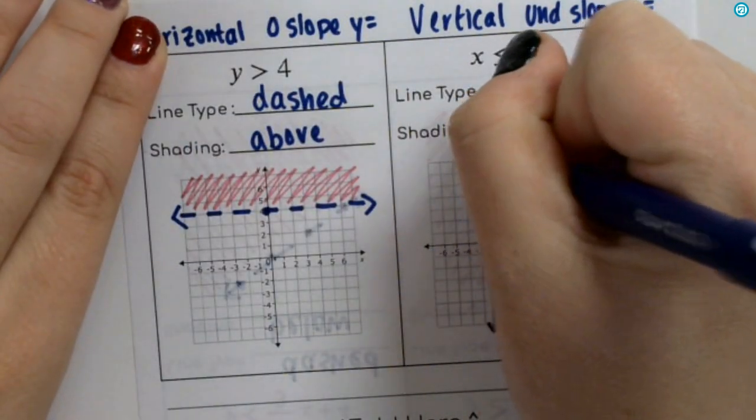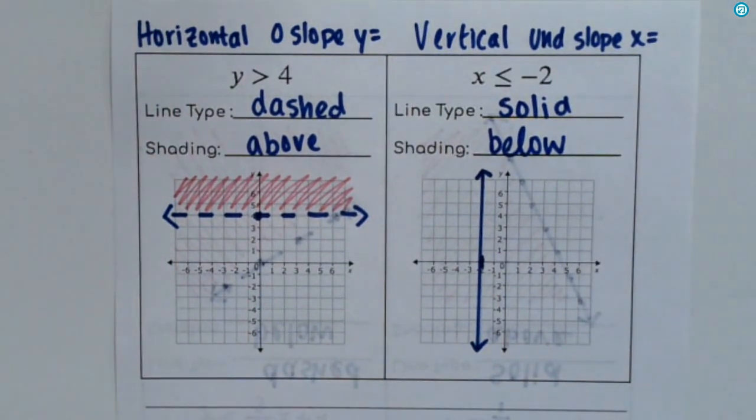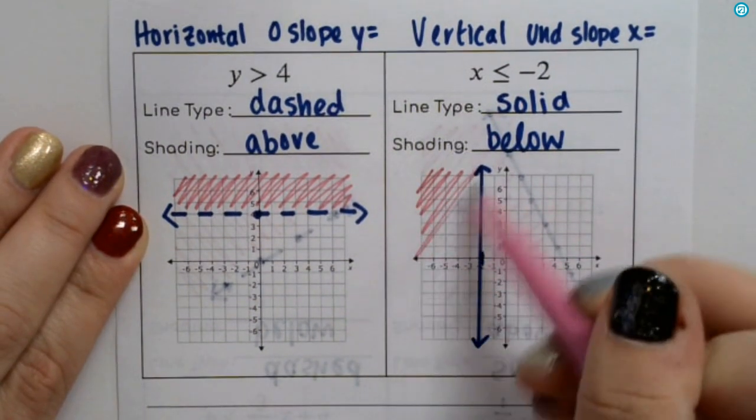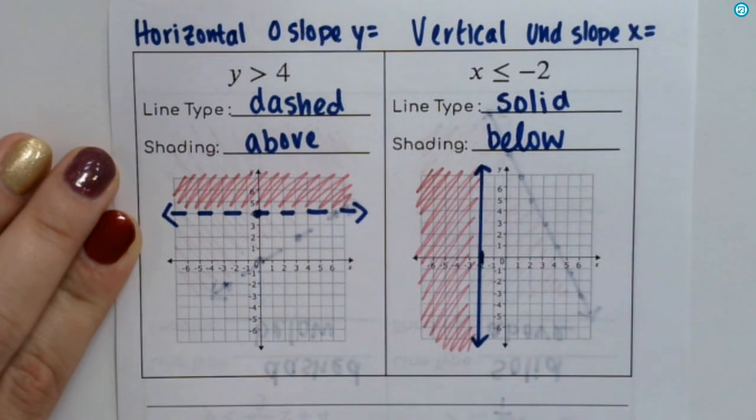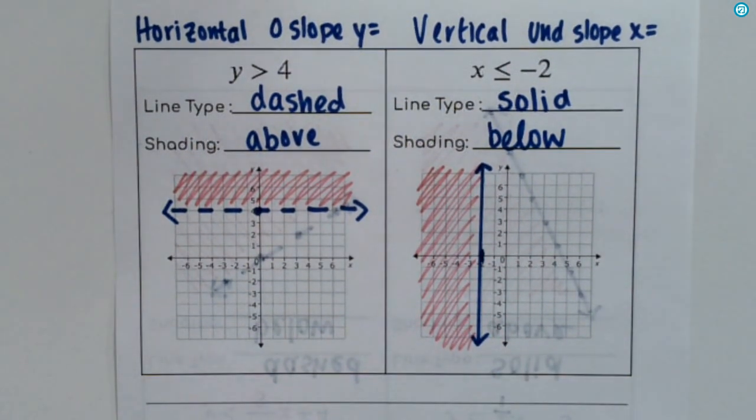And then here's one thing that's a little tricky, the above and below on straight vertical lines. It's not really below, but it's going to be like in the negative direction. So my x's are positive this direction, they're negative that direction. So below is a little bit of a weird term. It's actually to the left, but that would be below. Because it's the x's that are below -2. So the x's of -3 and -4 and -5. Okay. Any questions right now?